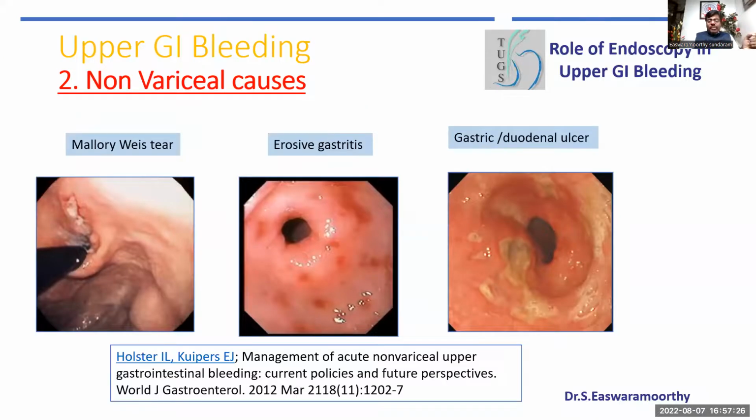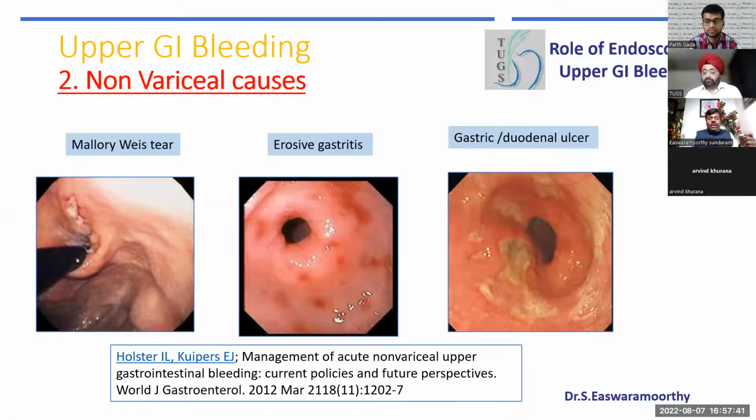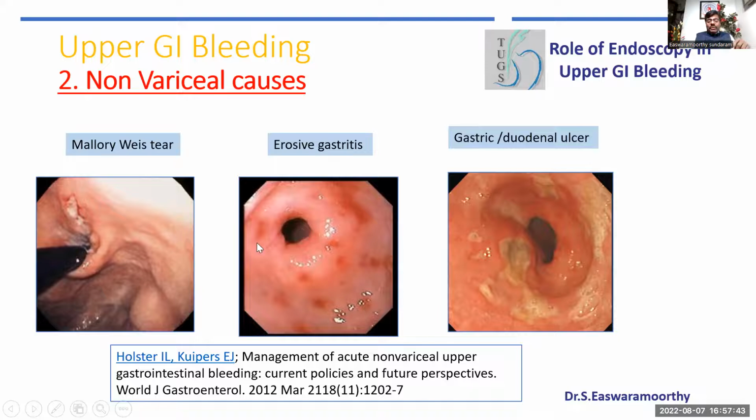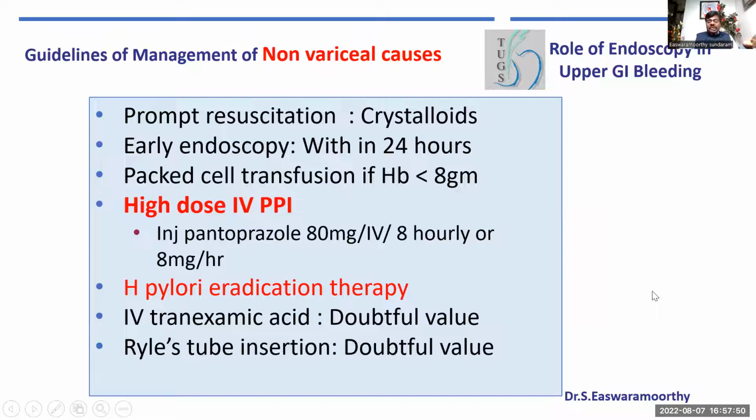What about a few minutes on non-variceal causes, if you ask me? Mallory-Weiss is a common problem: an alcoholic, a bout of vomiting, followed by a large bout of bleeding. Usually you see the lesion just above or below the OG junction. Erosive gastritis, either drug-induced or alcoholic, or H. pylori-induced, and severe duodenal ulcer can all be present.